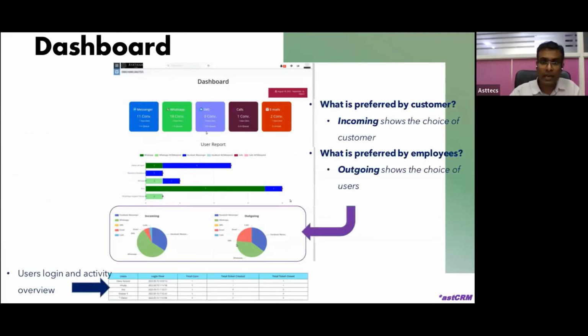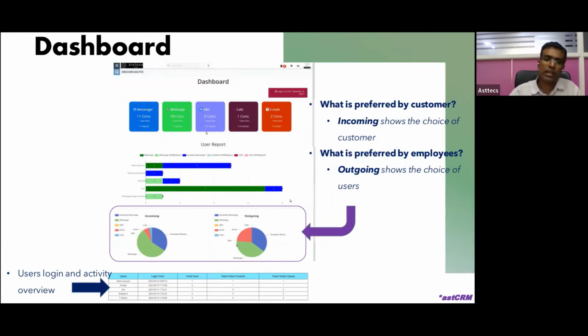Moving ahead, in case you would like to know how your customer chooses, what your customer's choice is for approaching you, or similarly what your employee's choice is, you can go ahead with our incoming and outgoing report section. Incoming clearly says this is the choice of your customer, this is how they prefer. In the same way, you cannot ignore how your employees choose a particular channel, because by interacting regularly with customers they find out which channels actually satisfy your customer faster, and which channel is required to send information. For example, an invoice has to be sent through email because attachments can be done easily there. So you cannot ignore those kinds of communication channels.